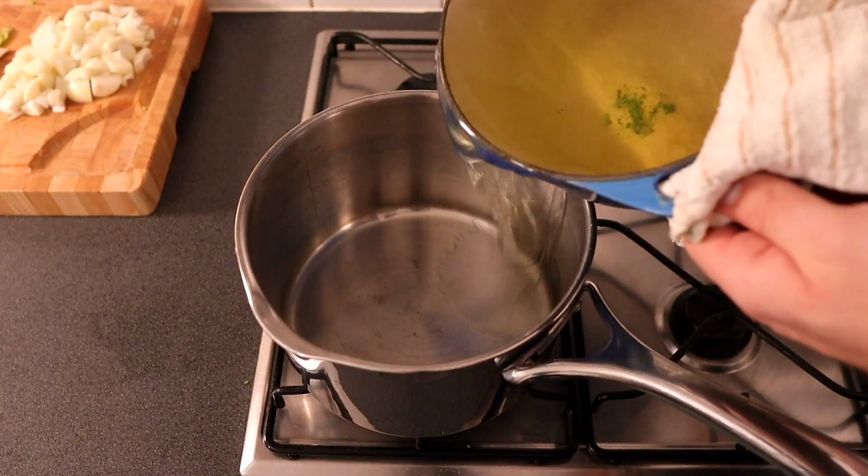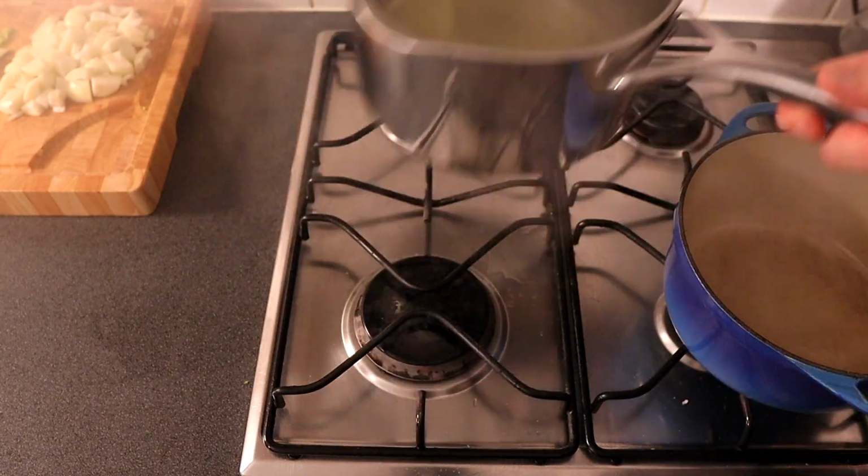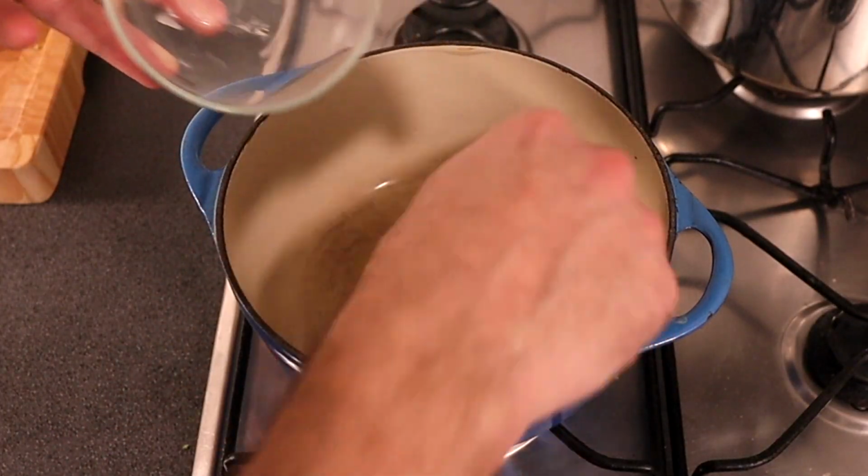Now remove the water from the pan, but don't throw it away. We need to keep that because that's going to be the main stock that's going into our soup. So put that to one side, place the pan back on the hob and throw in 25 grams of butter.